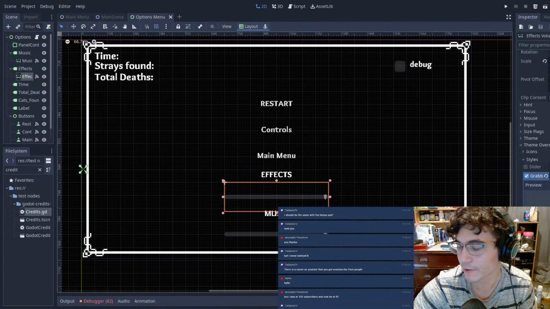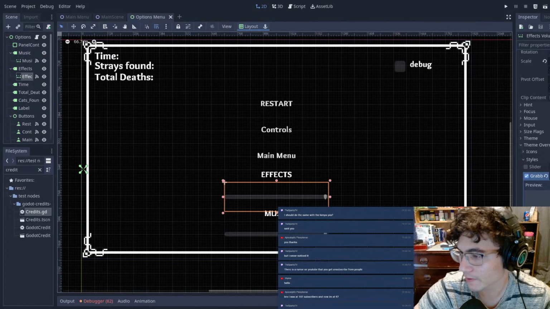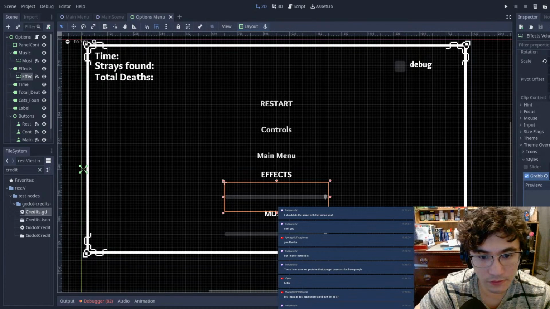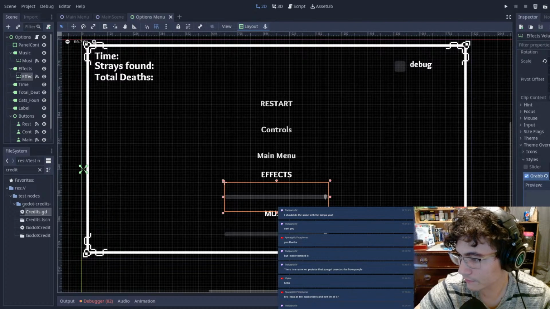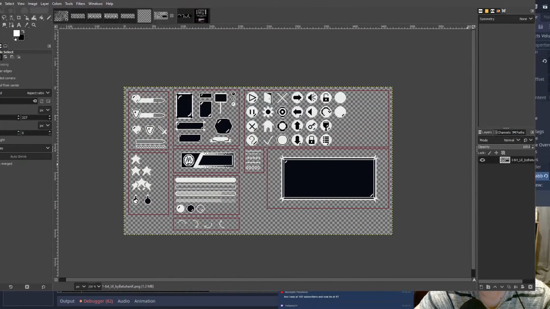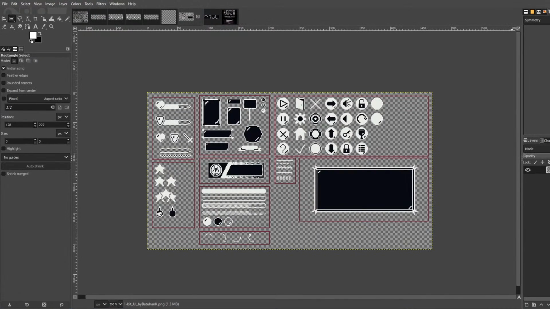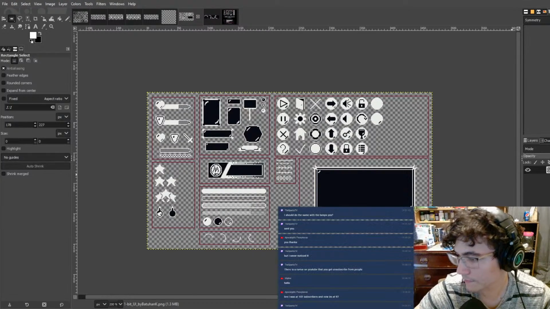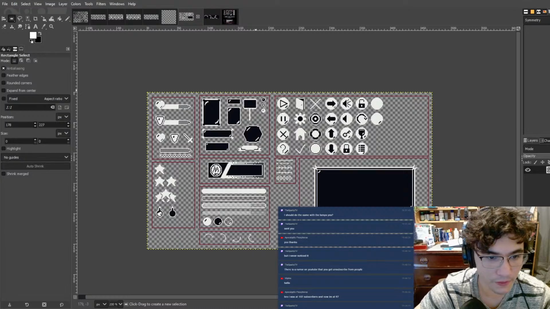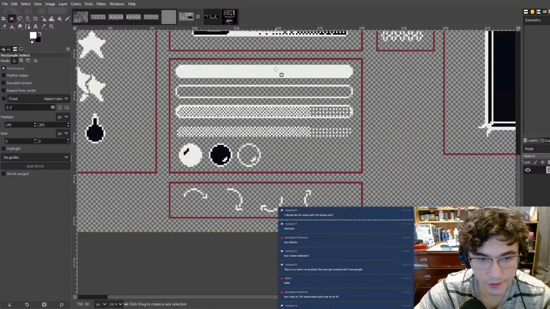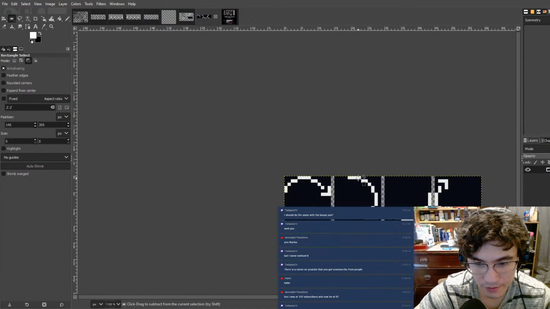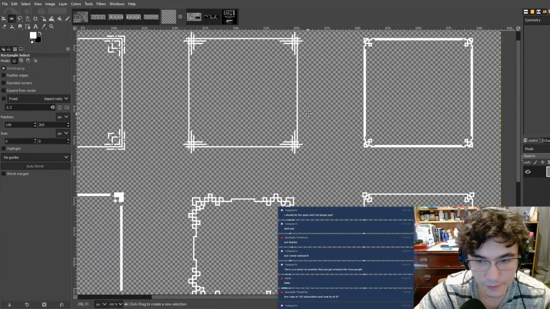Yeah, if you can do that with the lamps, that'd be great too. Alright, so we have this for our UI here, and then we have, what is this? Probably won't use that. And then we have this, which I think looks pretty good.